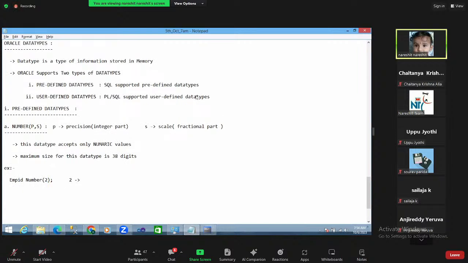For example, it accepts 10, 11, 89, 99. If you give 100, is it valid? Invalid, because 100 contains three digits, but you mentioned only 2.